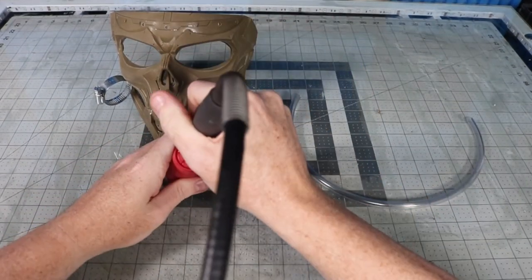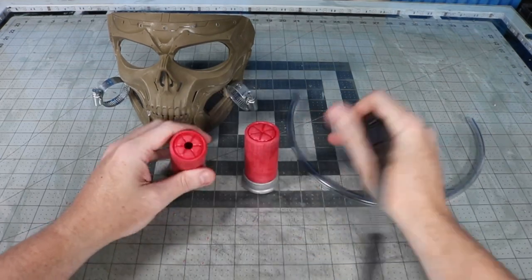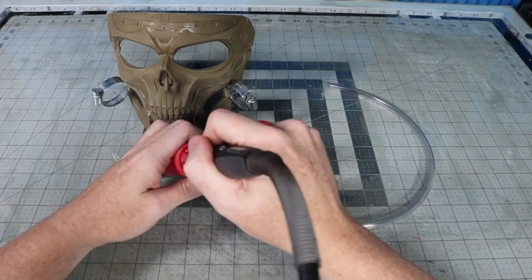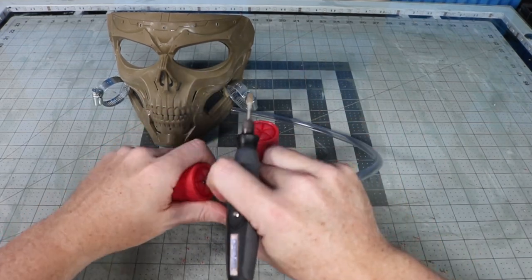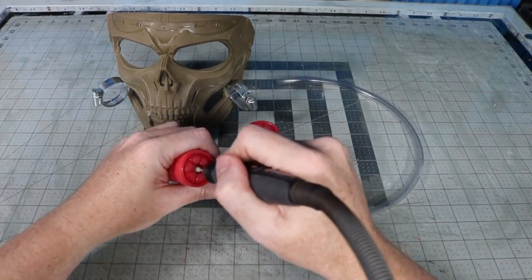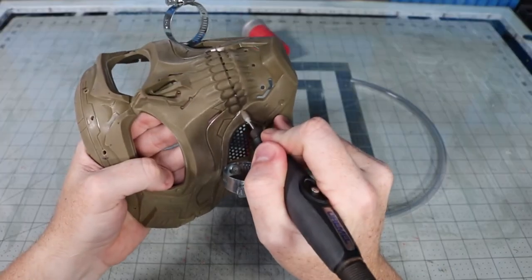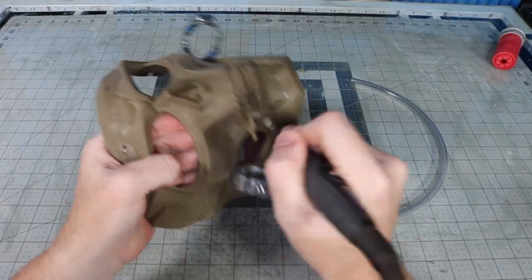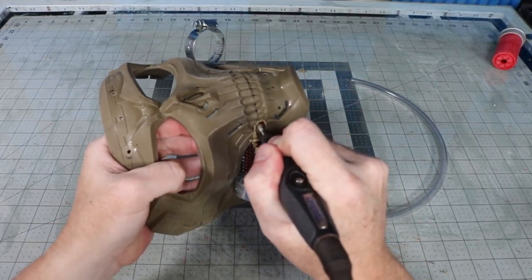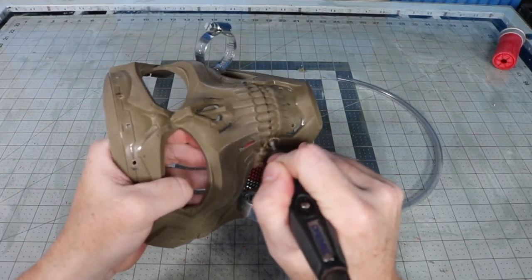Of course, if it's going to have respirators on it, I need to add tubing and shove some EL wires in it later. So I drilled holes into the plastic shells and then in the teeth area, like it was biting down on it, so that I could shove the vinyl tubing through. I snuck up on the size because I wanted it to be a friction fit. That way, in case I wanted to change out the colors later or if the tube starts cracking, I could easily just pull it out.